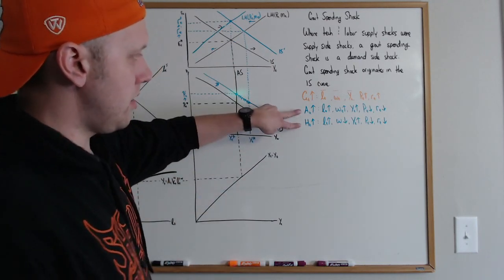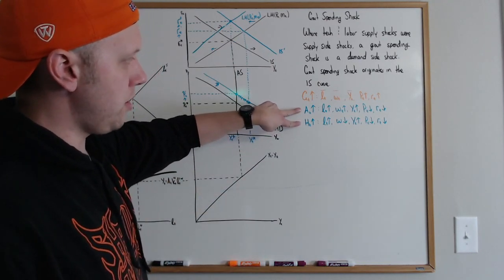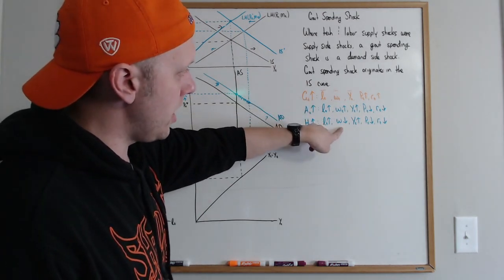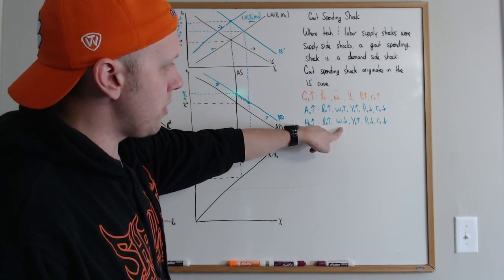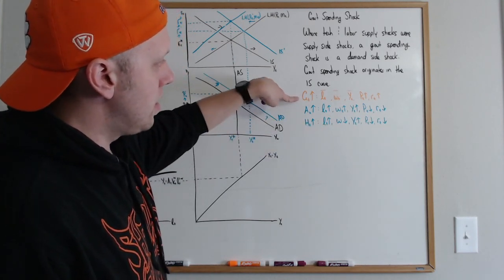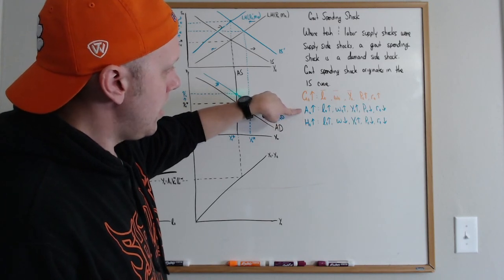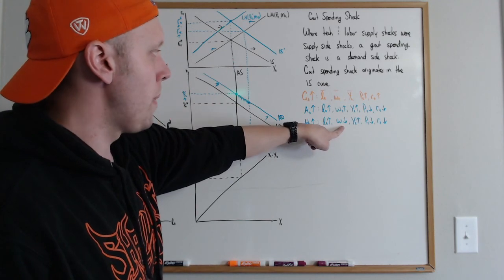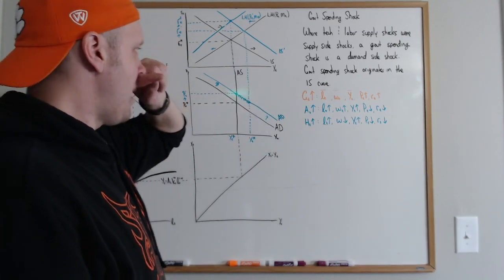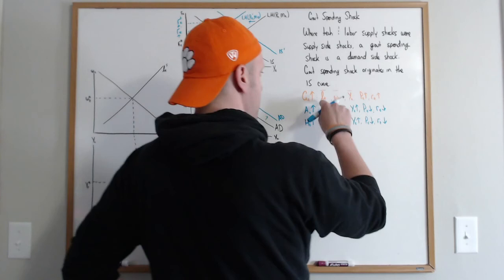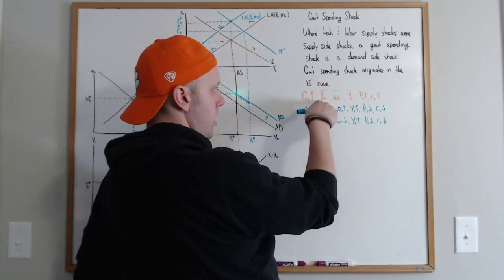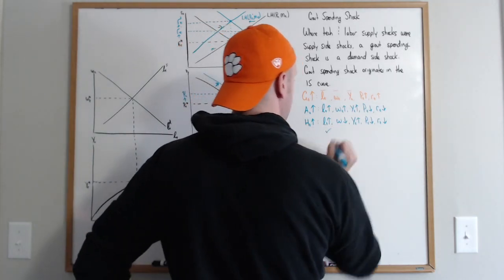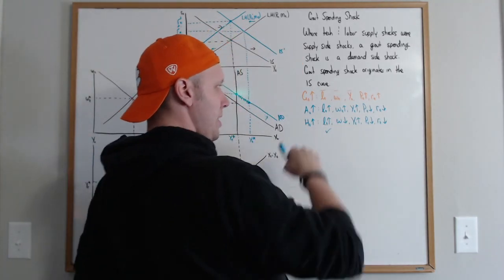Now we can already tell that there's a difference here. We went through this in the previous video and saw the difference in the wage rate, qualitatively speaking. The wage rate increases under a technology shock, and it decreases under a labor supply shock. Let's look at government spending. Is the response of labor here different than what it is here and here? The answer to that would be yes, so it gets a little check mark. No, little Twitter blue check mark.